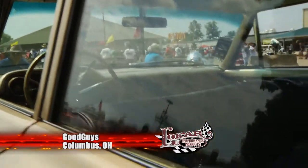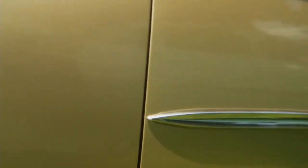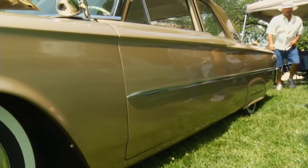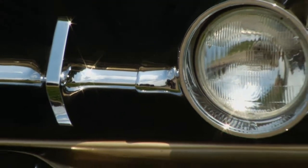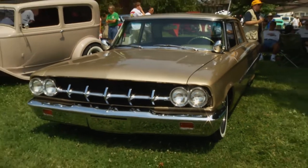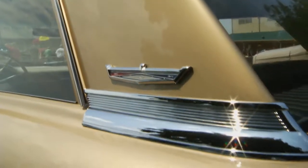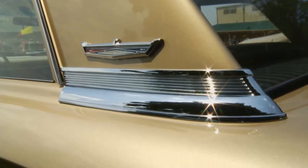A Ford Galaxy takes its owner back to the past. We found it in Ohio at a car show — we picked this car because it was our daily driver when I was a young kid. It's a clone, a tribute — painted the same, with the same grille. It's done exactly the way my dad had the car. The grille is a '59 Chrysler Imperial, and my dad had installed it in a car he had back in the mid-'60s. When he got rid of the car in the late '70s, he took it out, put it in the rafters of the garage, and it laid there for about 40 years.